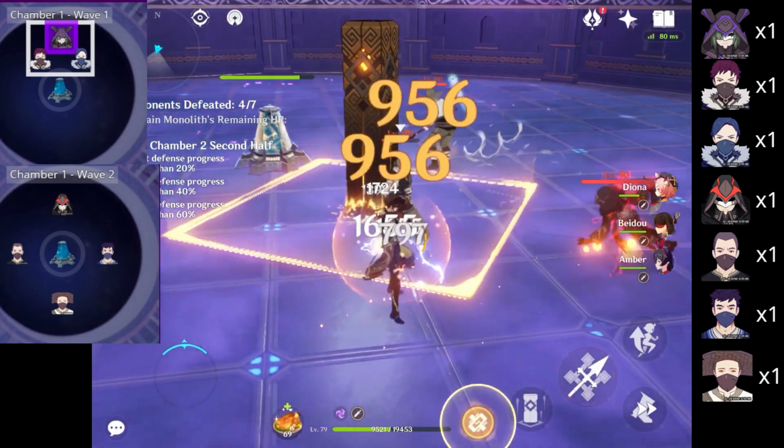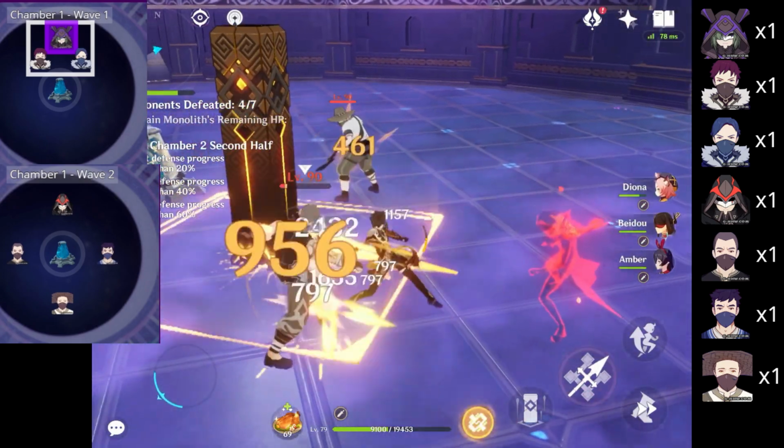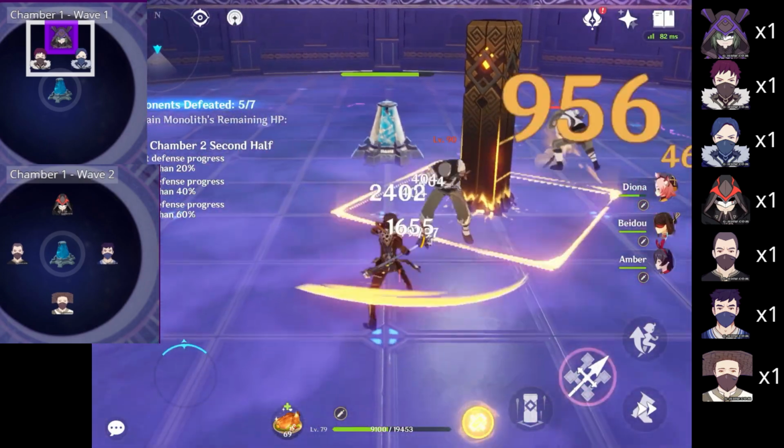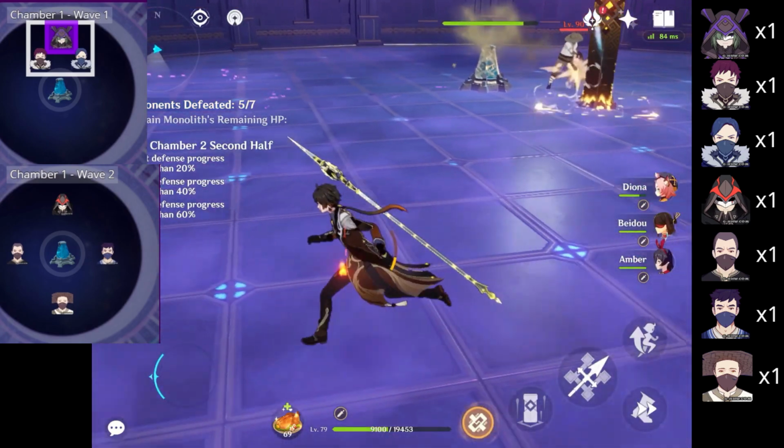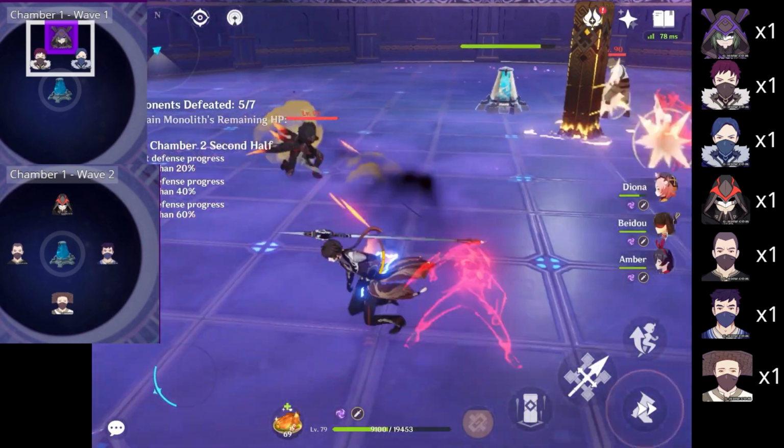The guy with the shovel back there, you can just ignore him completely, because the only attack that he will ever do, as long as you're not in range, is attacking with dirt, and that dirt does 0 damage. So then you can just focus on the Pyro Agent.